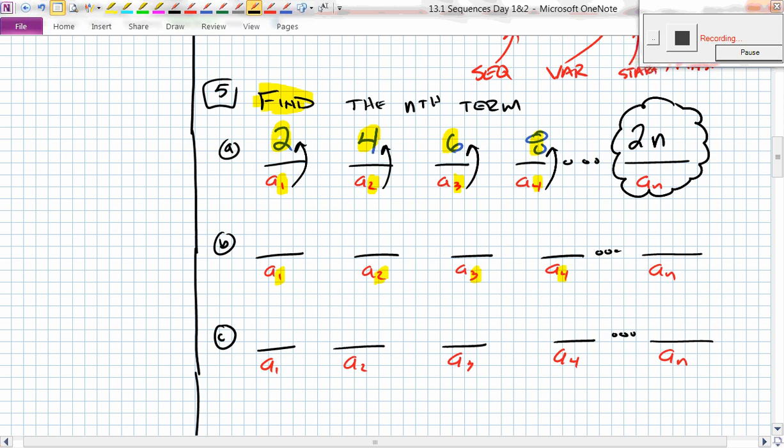Now the people who are really good at this section are the people who are really good at seeing patterns. So if that's how your brain works, you're good at picking up the patterns, this will come easy to you. If it's not, you're going to have lots of practice with it. Here's another pattern for you: 1, 3, 5, and 7. Again, the same rules apply. You need to find the connection between the domain value and the output. That's your job. What is the connection between this number and that number?